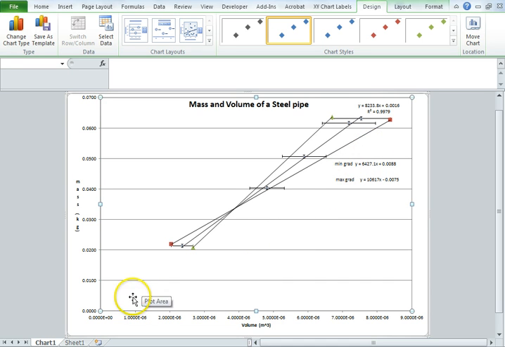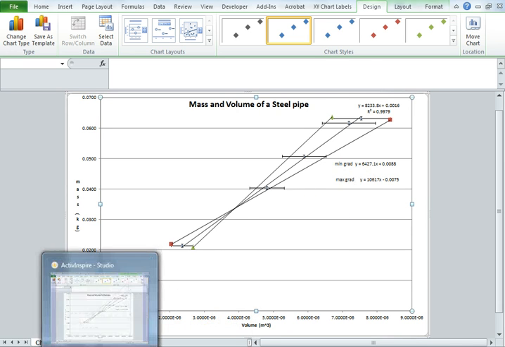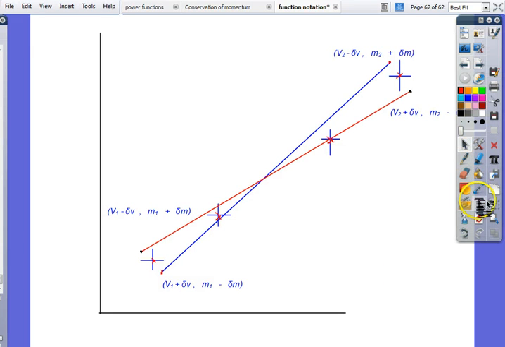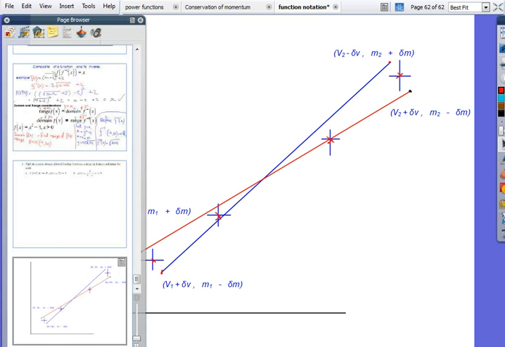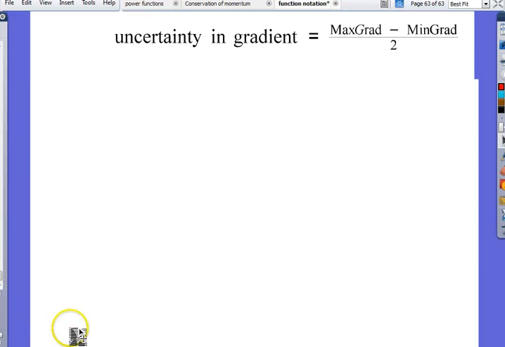Okay, so from there let's come to now some information, and let's see how we're going to get the final error on our gradient. So we've got a measure of uncertainty for our density of our metal pipe.